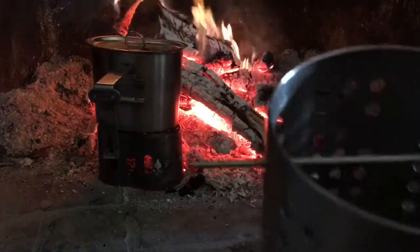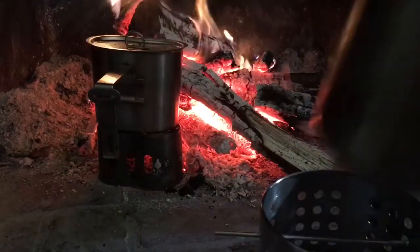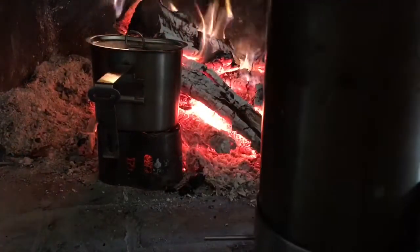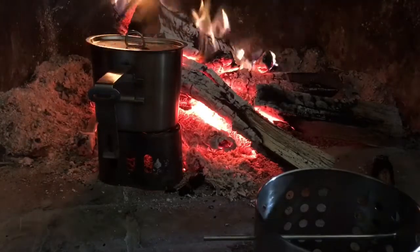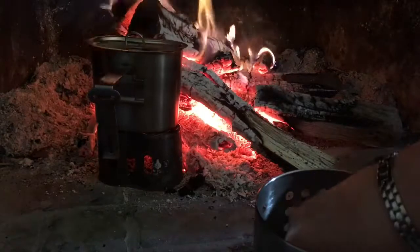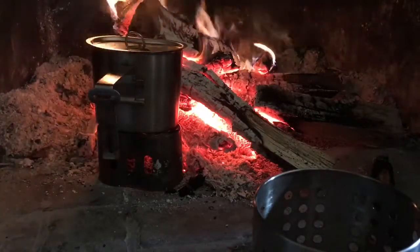Okay, so now I've got some little tent pegs in here going across, so when I set my water bottle on here, I've got a little height in between the flame and the bottom of the bottle. Now this stand is really kind of nice. It acts as a nice footprint, a bottle holder. It gives your bottle some stability, acts as a windbreak, just lots of good things.